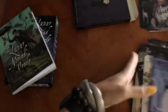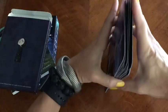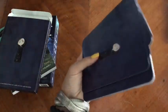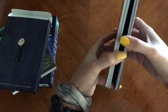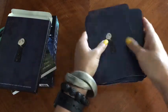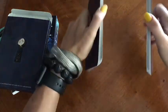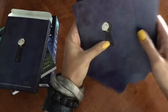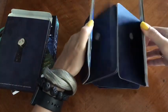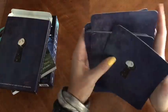Those sneaky little mice. Okay, so when I shuffle these, some people will do a little side shuffle like this. Some people will pop shuffle like this, and I have done that as well. But I actually like to not really ripple shuffle them, but I just let them fall, and they fall effortlessly, and I think that's how I best shuffle my larger decks, and it works for me. I just let them fall in a controlled manner. Oops, unless I'm not paying attention like I was just doing.